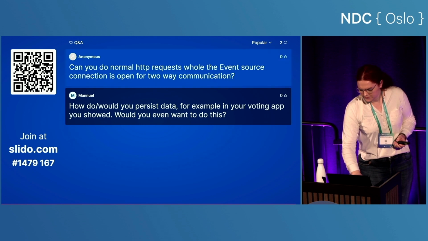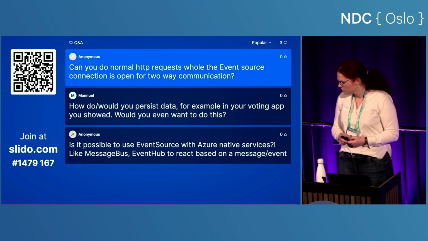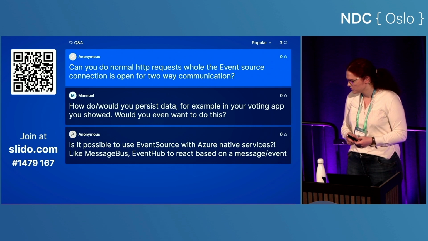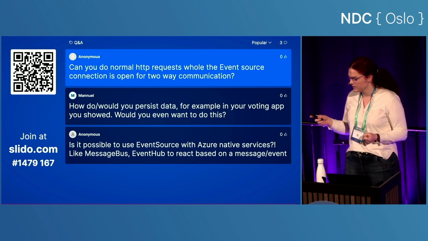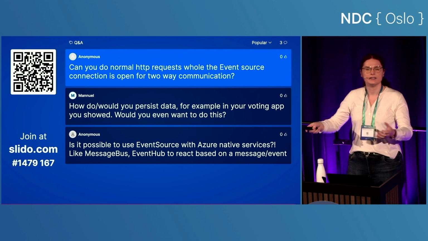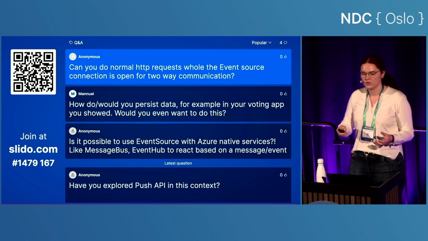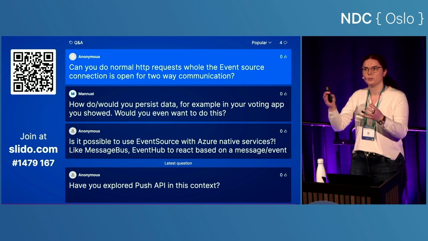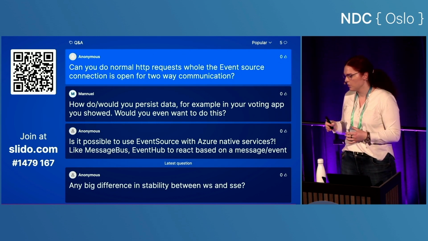Good. Can you do normal HTTP requests and the whole EventSource connection is open for you? Two-way communication, yes. And that is very interesting, actually, because back in HTTP 1.1, whenever you did that, you would open another TCP connection with its own separate HTTP flow.